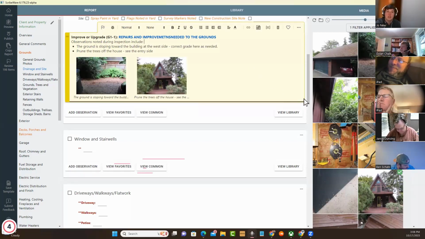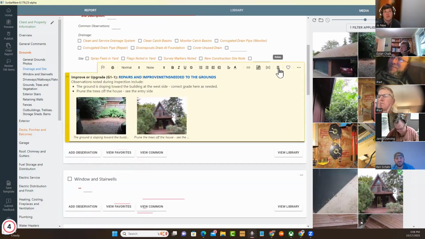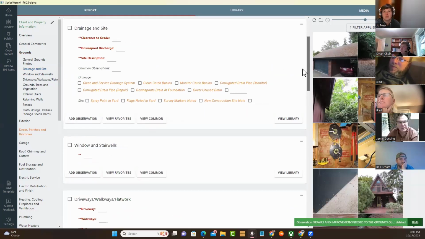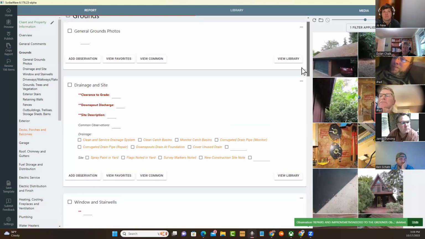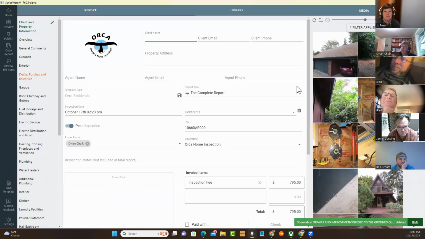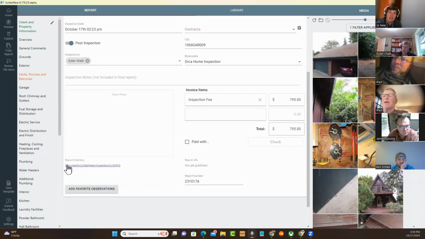Yep. Last week you showed us the folder for the inspection. It was like the folder in our computer, I think you were in client property information. My question is, this directory here, where does that save? And if it saves on my desktop and I move it to a hard drive, so it's not on my desktop, will that screw up the report? Yeah, I think it will screw up your report, but that's a bit more of a Steve question.